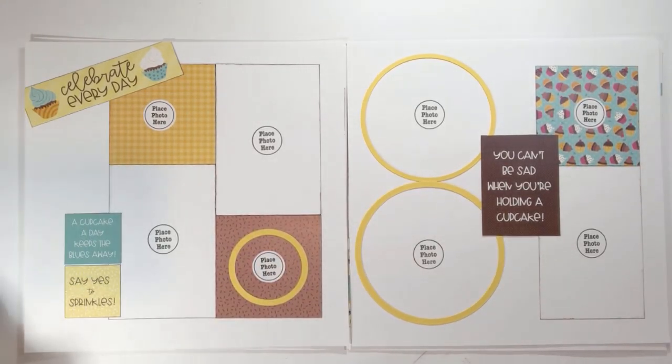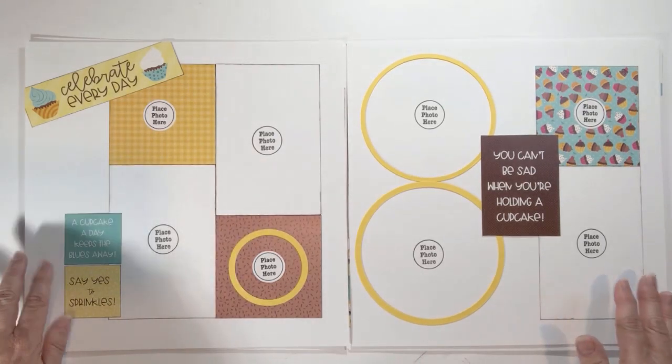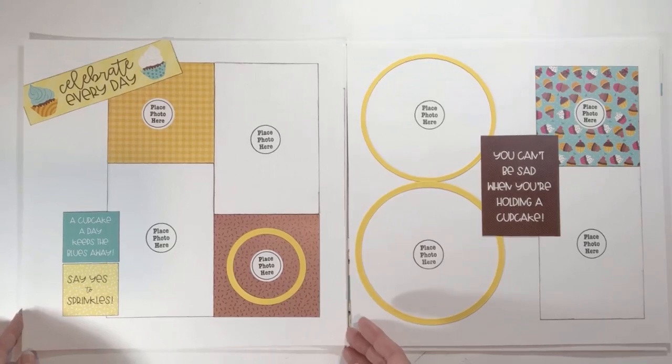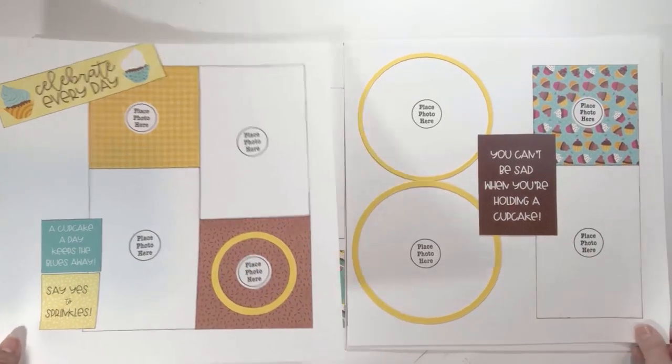And if you can handle it, I know some of you want everything perfectly straight on a page. I did actually tilt a title for something different, and I thought that was kind of fun.